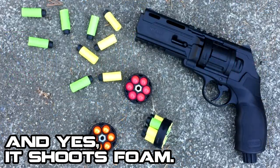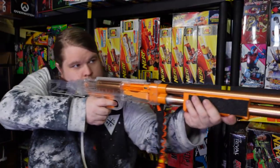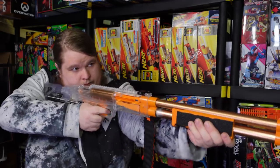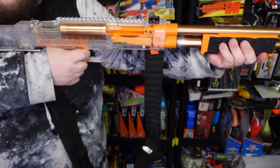In fact, I just looked for the .50 caliber foam balls when I was doing the video on the .50 caliber paintball revolver, and they weren't a thing that I could find. And it's weird that now I can finally find them, and it just turned one of my favorite blasters into most likely my favorite blaster of all time, because this thing is a realistic analog for a Nerf shotgun. I mean, it functions in basically every way. I've got slugs, I've got buckshot, I've got good range. And really, unless the game organizer just doesn't like it for some reason, there's no reason why it wouldn't be allowed at practically any event or any war you would go to.